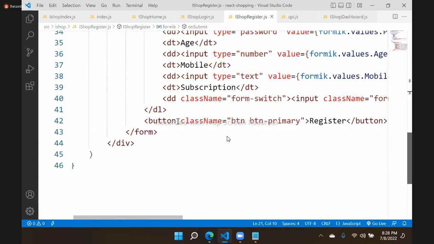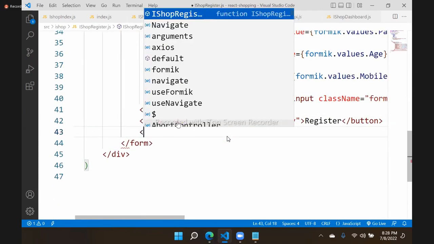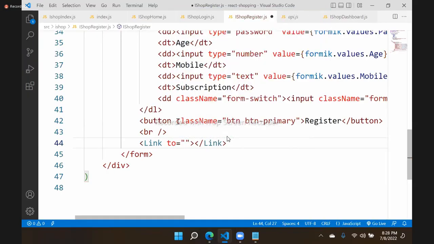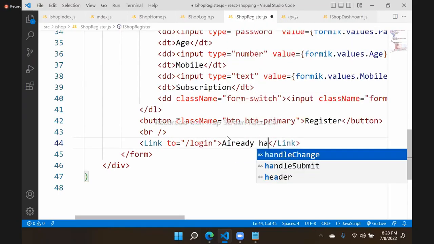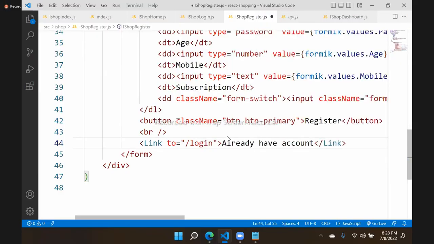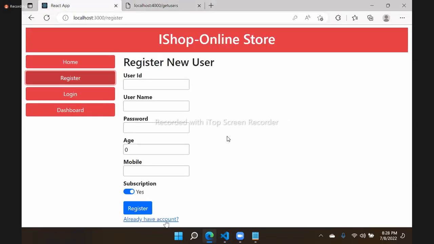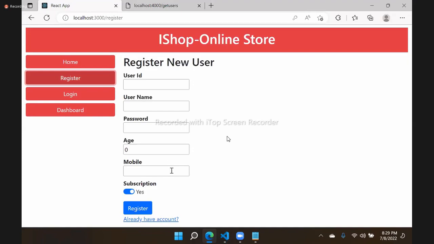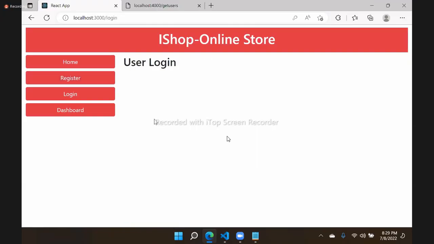That means we have a register button, and with that, on the next line, we will keep a link to slash login and say already have an account? This question we will ask. At the bottom they click, they go to login. That is the general tradition, that from register they can go to login if they already have an account.